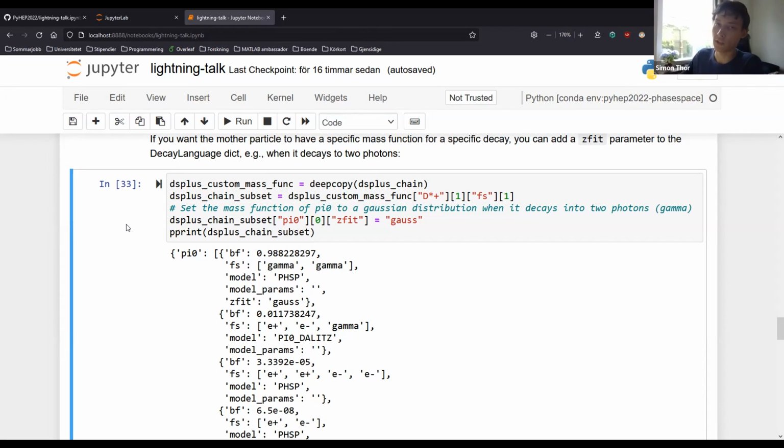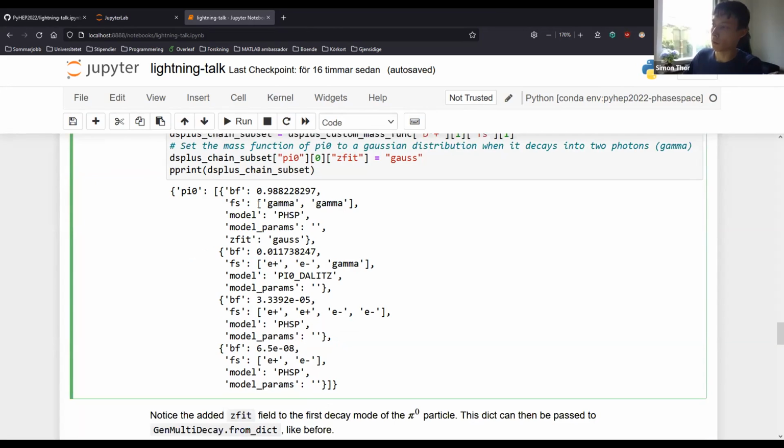But if you want to change this to a non-relativistic Breit-Wigner or Gaussian function, you can do that by specifying the zfit parameter. So you have this dictionary that you got from DecayLanguage, and then you add a zfit parameter to it.